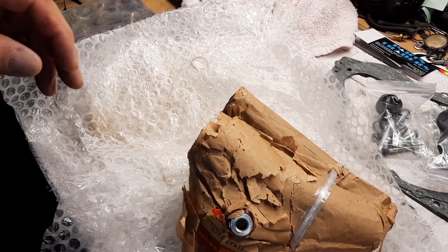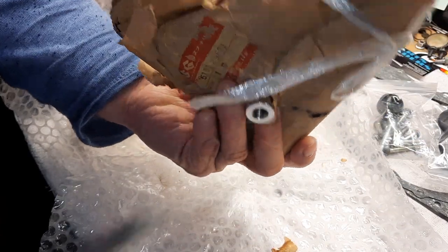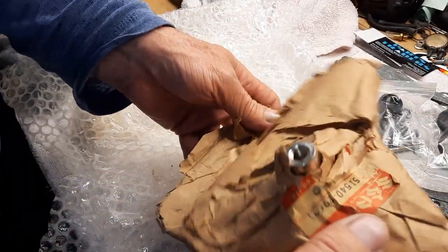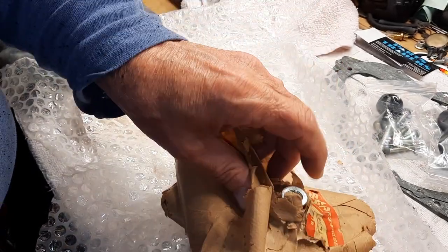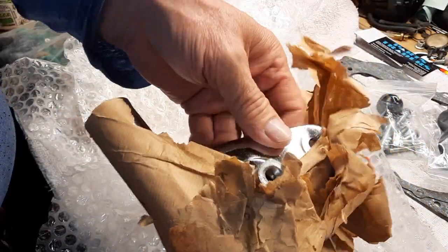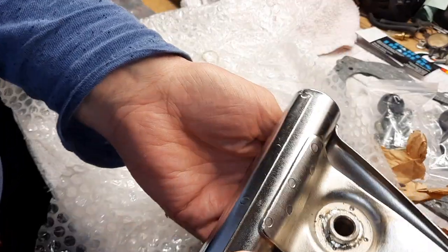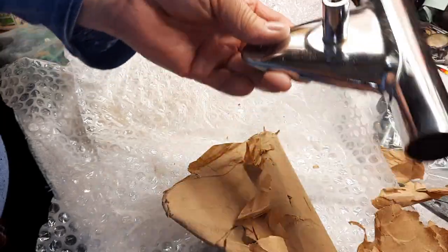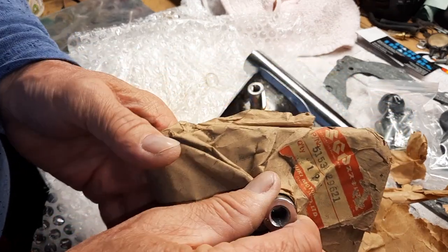It's early in the morning, but we got something in from Thailand. Let's see what they look like. Got the original Suzuki stickers on it. Oh boy. Oh boy, look at that. Oh, nice. Oh, these are going to look great. That's just so cool.